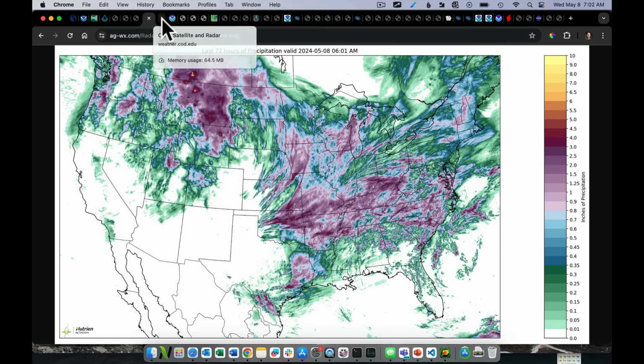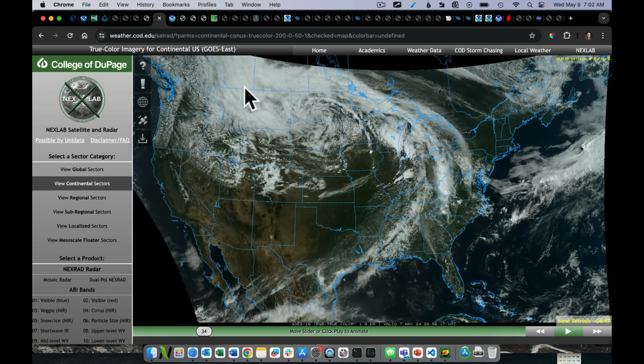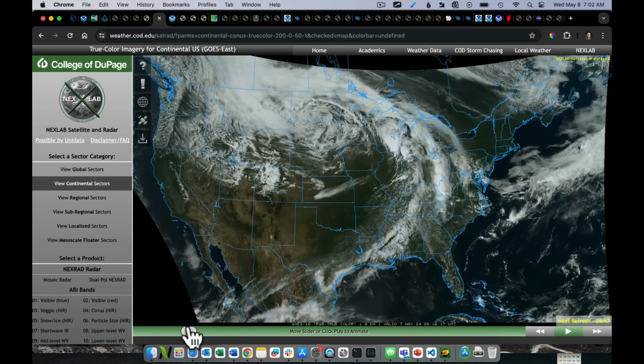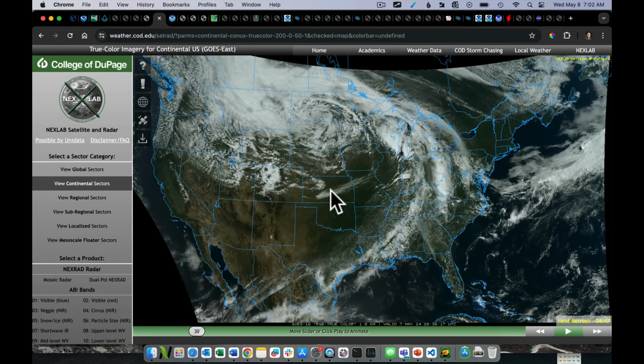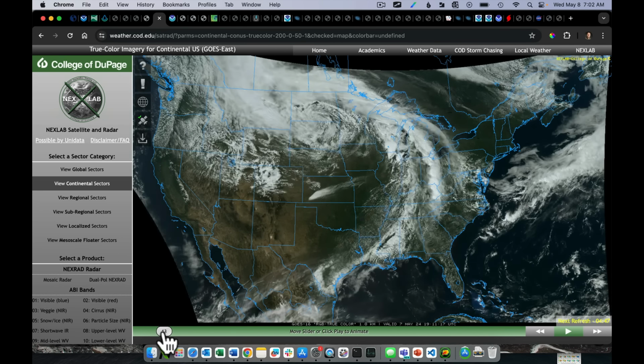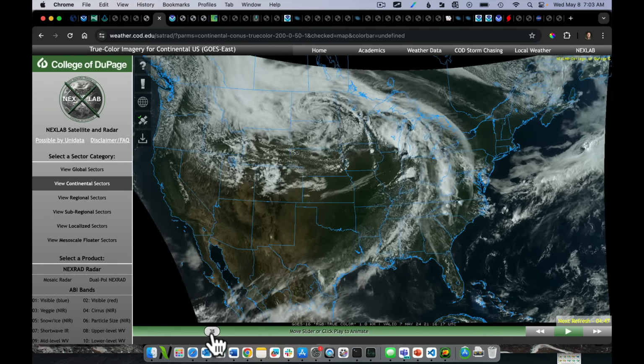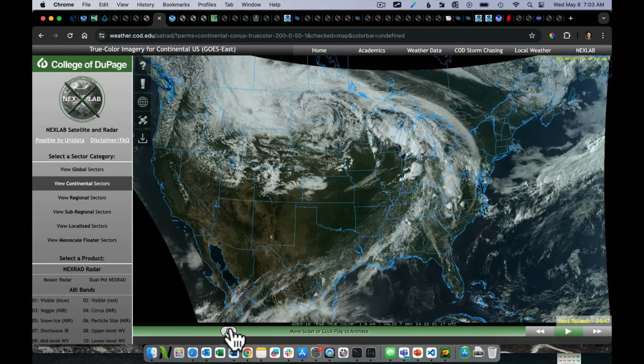And we're going to watch this system continue to evolve today, but yesterday, just have a look at this. This was on satellite yesterday. The upper level low spinning over the Dakotas, the back side of it through southern Canada, up against Alberta, pushing into Montana, and snow squalls throughout the Rocky Mountains, all enhanced by the mountains, of course. We saw this very fascinating cloud feature deep in the atmosphere that was just showing the speed at which the jet stream is curling underneath this. And then, of course, it was that wind shear that provided what was needed to produce the severe storms that ripped off into this area right in through here yesterday.